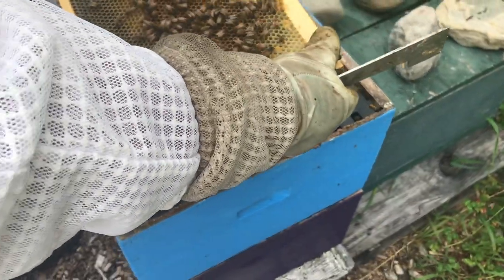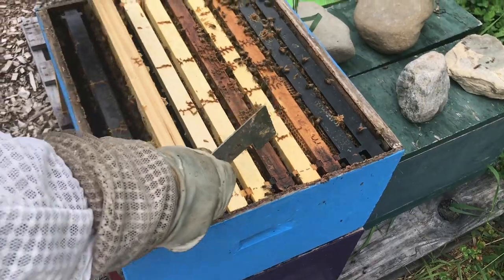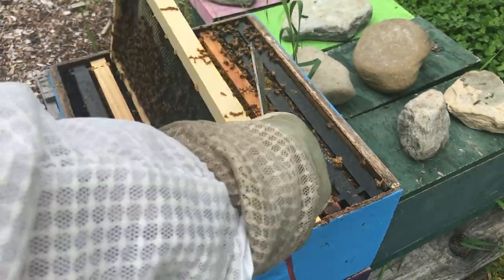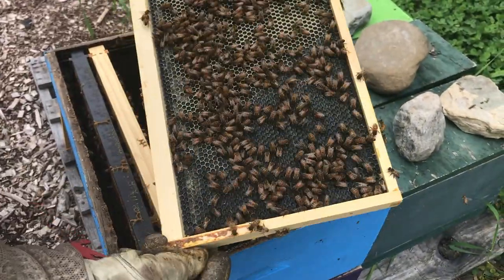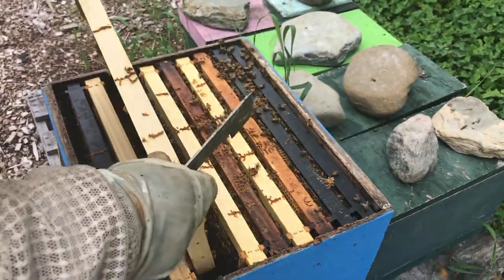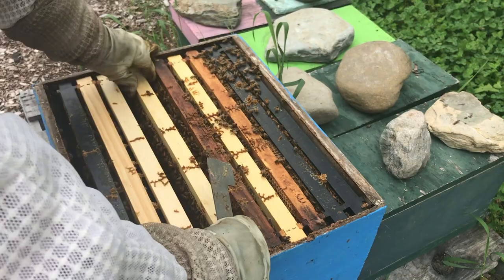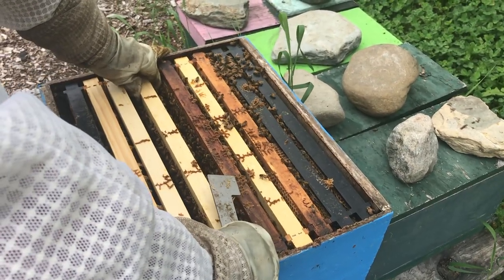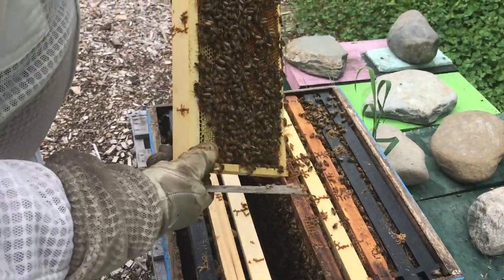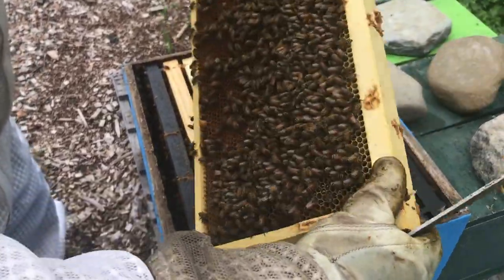This feels intermediate - there'll be honey on this side, and I wouldn't be surprised to see brood on this side. But no, a bit more honey. I put a frame of foundation here some time ago, which is a tiny bit built on this side. Now that we're getting into honey flow, I'm fairly confident they will build this comb out. This is not one of my colonies that was being fed, so any colonies not being fed during the dearth won't build any comb at all. But now that we're getting into a honey flow and they're storing some honey, they should start to build comb again.